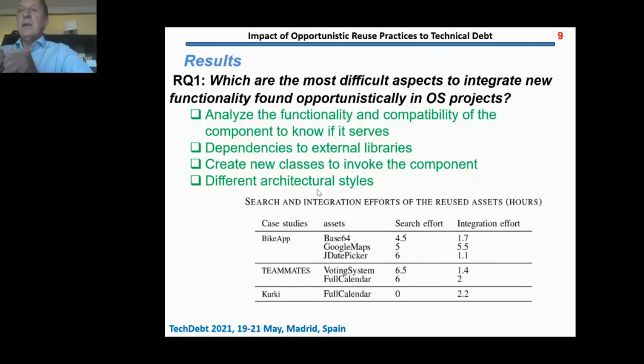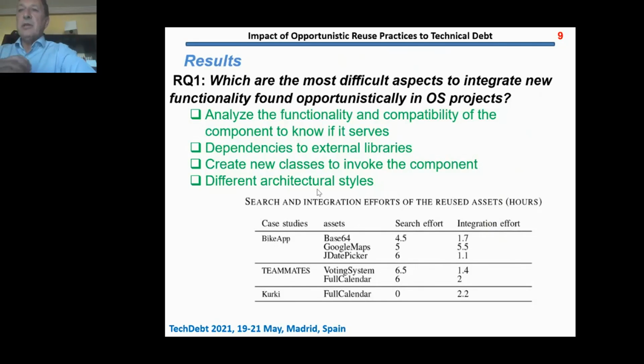the component. And also very important was to check the architectural style of the different components. In some cases, due to technology or the platform used or the architectural style of the reused component, we found differences between the architectural styles of the existing systems and the reused components. So this was an important decision criterion to select a particular component from a repository.